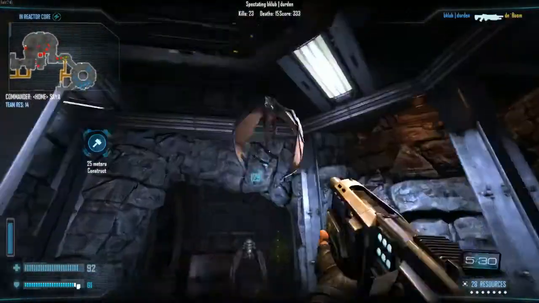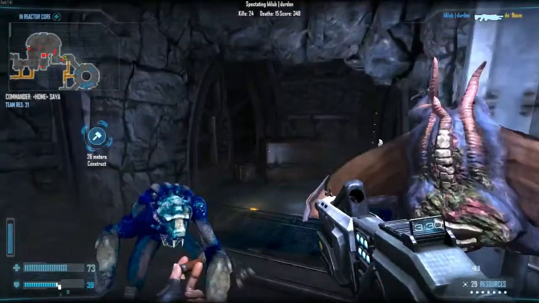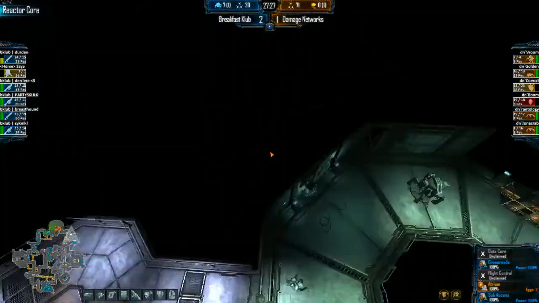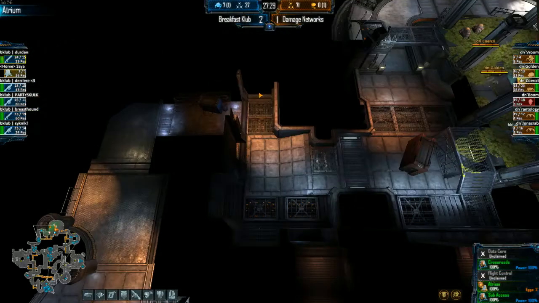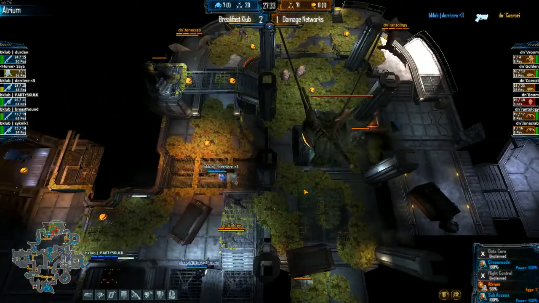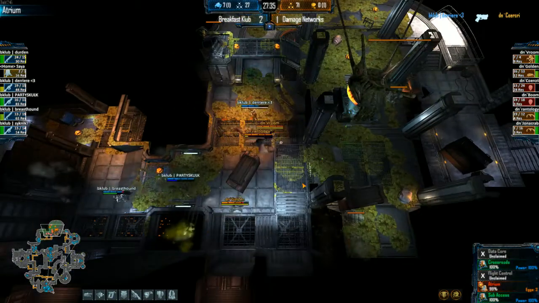Definitely. We got 2 Marine pressure moving in from Reactor Core into Atrium. And we got more Marine pressure moving in. Now they are in the hive. They came in from Crevice. Here we go. This is the final showdown, I think.